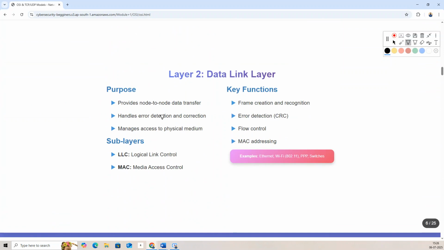Moving up to layer 2, the data link layer, we transition from raw electrical signals to organized, structured communication between directly connected devices. The data link layer takes the stream of bits from the physical layer and organizes them into frames.